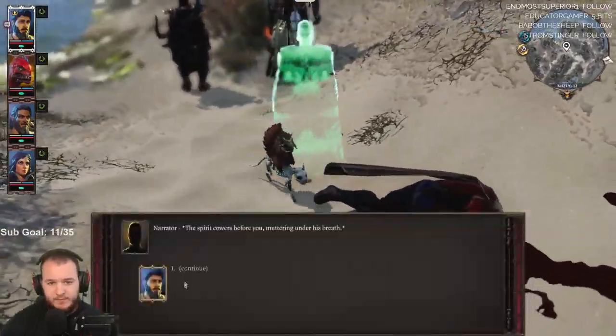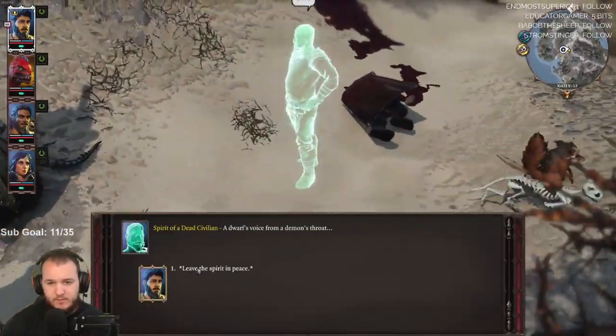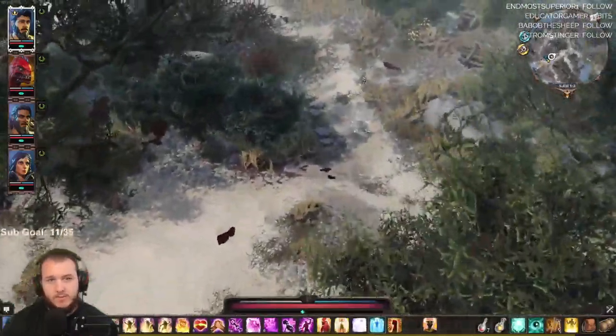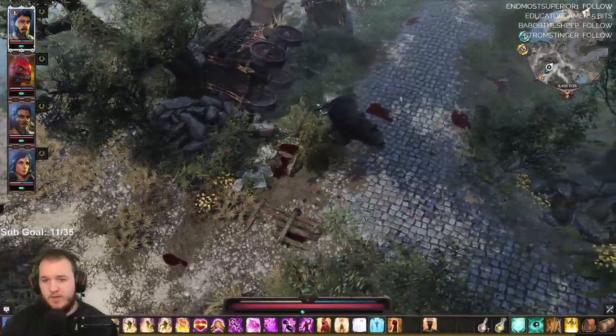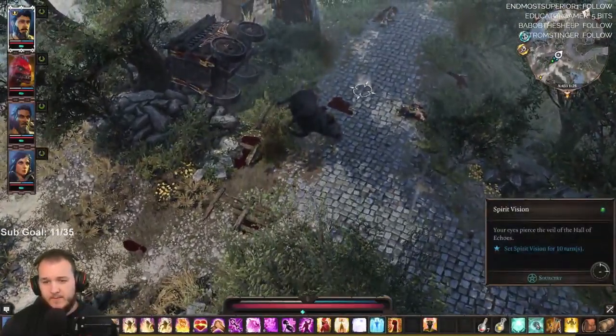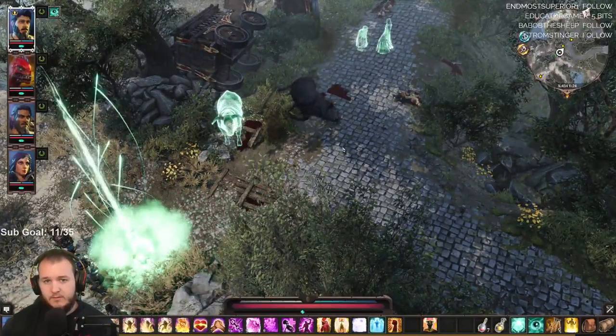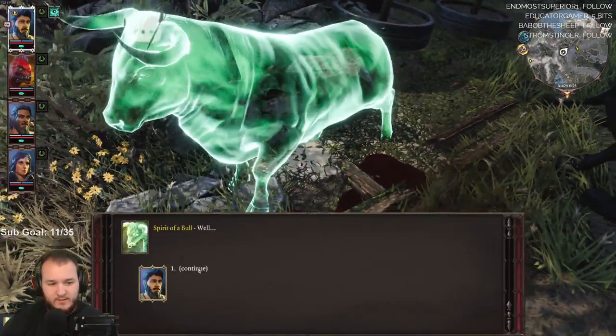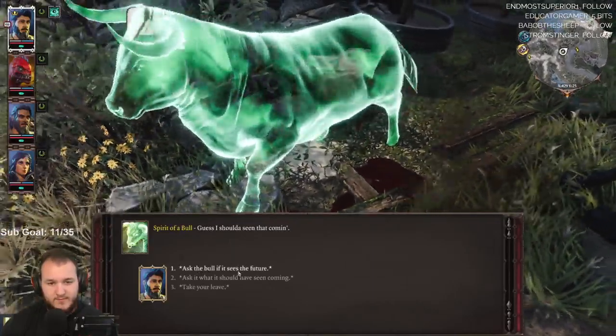The spirit cowers before you. A dwarf's voice from a demon's throat. Try running over here. See if any spirits pop up. Guess I should have seen that coming.